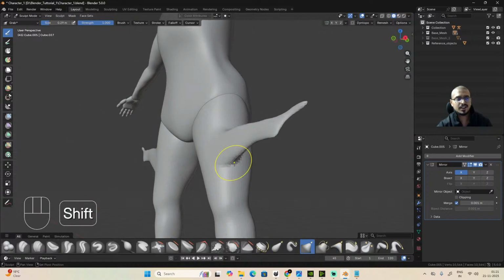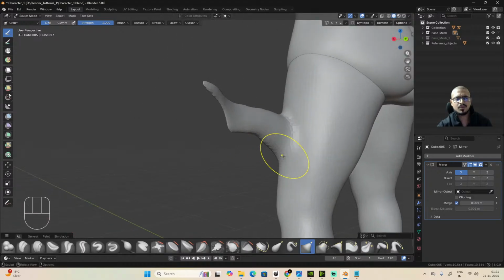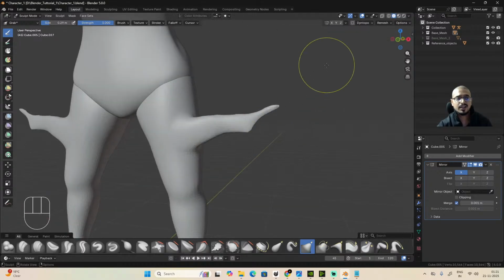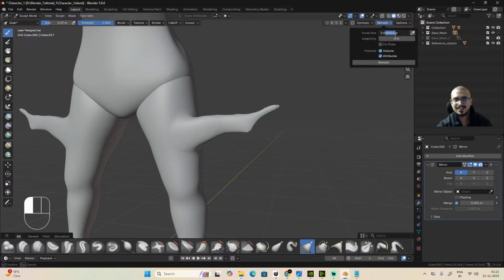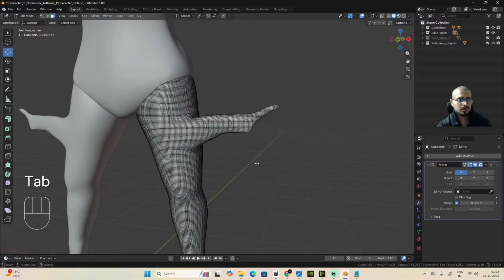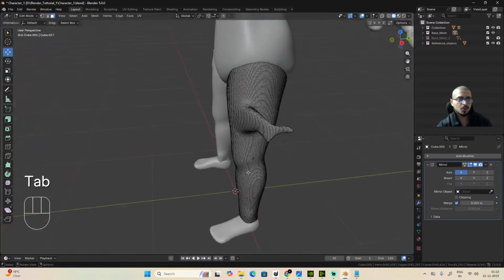So remesh again and again until you are satisfied, and you can increase the geometry. You need to decrease the number over here so that there is more geometry. So I'll do 0.9 and I'll remesh it. Now there is more geometry.